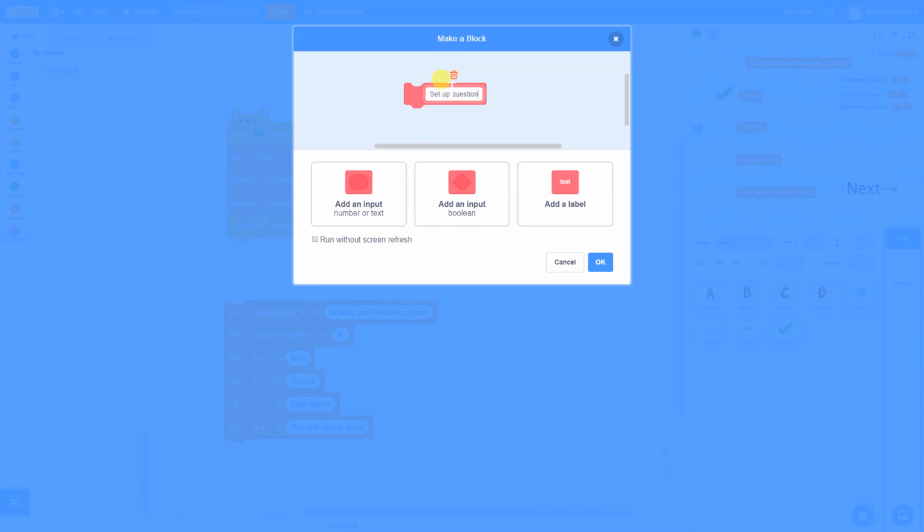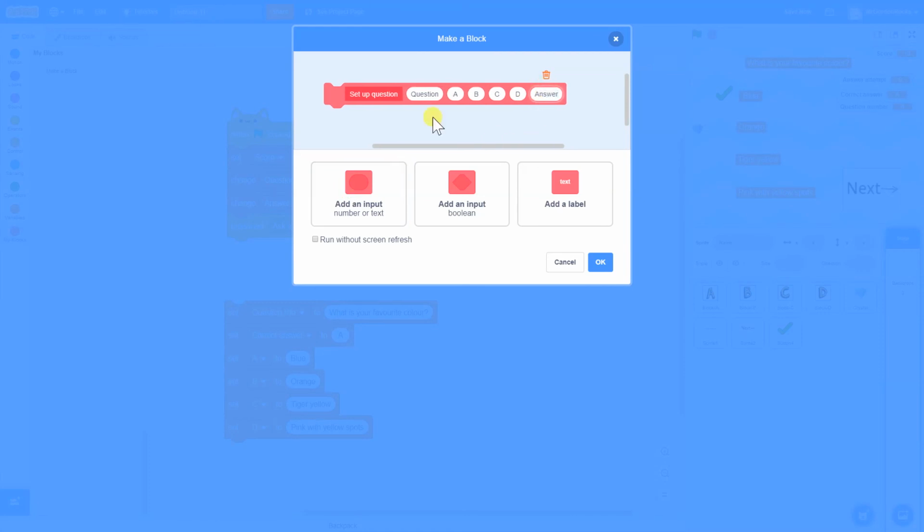And we're going to be adding arguments. That is, it's going to take certain variables to it, and it's going to do things with those. So we're going to add 1, 2, 3, 4, 5 of these. The first one is going to be what the question is. The next one will be answer A, answer B, answer C, answer D, and we want one more, which is the letter of the correct answer.